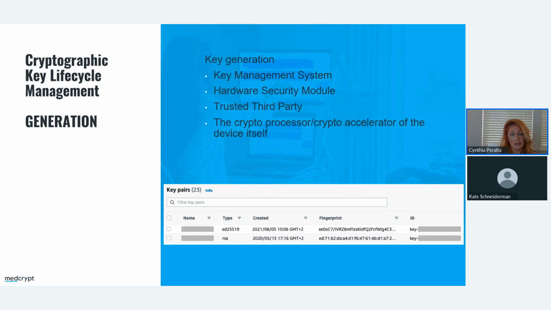Keys can be generated through a key management system, a hardware security module, or a trusted third party, which should essentially use a cryptographically secure true random number generator, known as TRNG, for seeds, and ideally the key should be generated on the device itself as well. The key storage database, which demands a master key for encryption, will then store the keys along with their attributes. Attributes include items like the name of the key, the activation date of that key, the size of the key, and even the instance. A key can be activated upon its creation, set to be activated automatically, or even activated manually later.